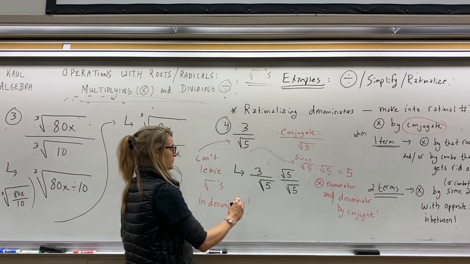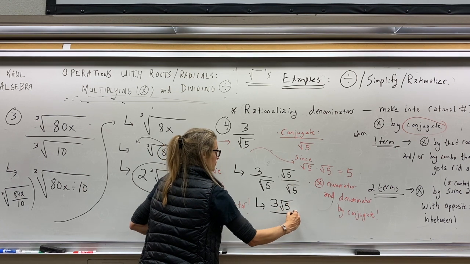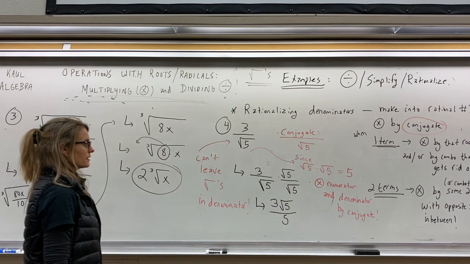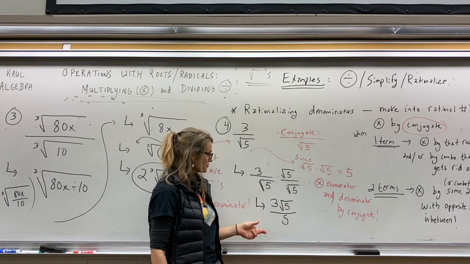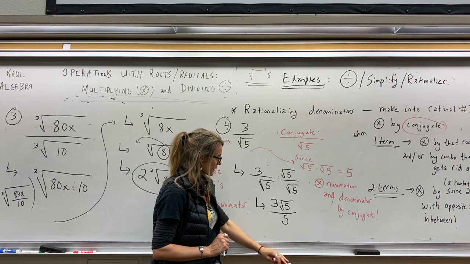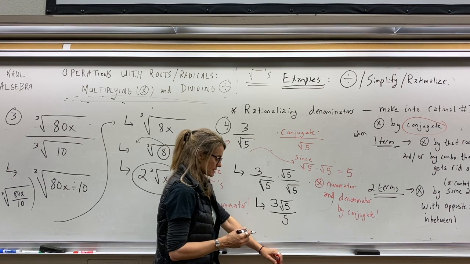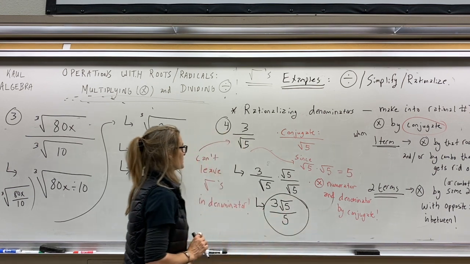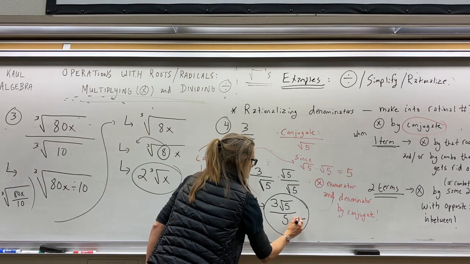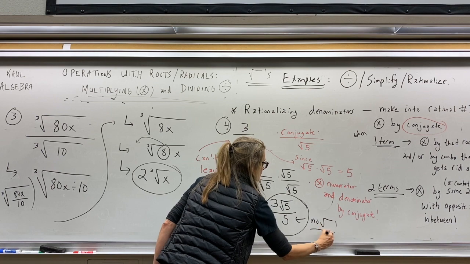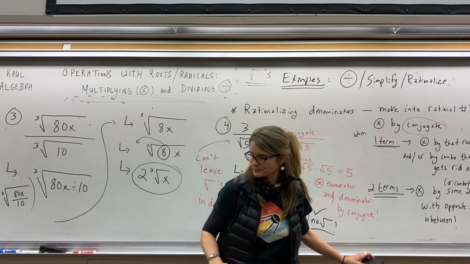So what do we end up with here? Now, we end up with 3 square roots of 5 over 5. Right. Now I look at my answer as always and see if I can reduce, simplify, do anything else, get rid of any more roots, simplify my roots, but that's as far as I can go, and that's my final answer. At least my final answer has no root, right? No root. That means we're good. All right, let's move on to another example.